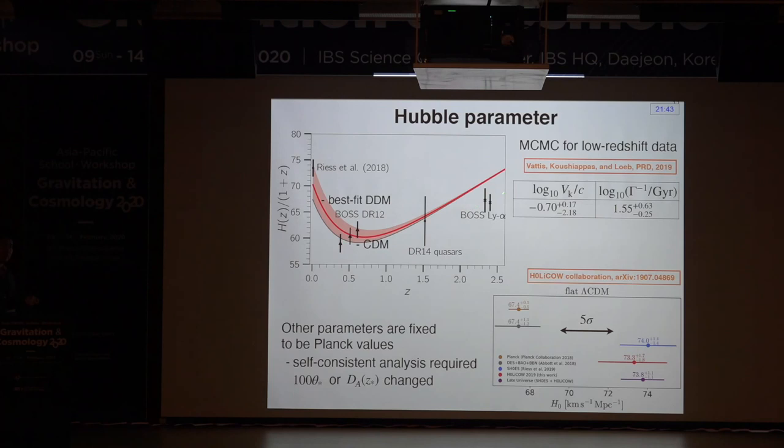But they fix the omega baryon and everything else by the CMB and don't care about the feedback to the CMB parameters. Because you change the expansion rate at low redshift, you change the distance, or the angular diameter distance, to the CMB. So we have to consistently take into account this change in angular diameter distance itself, but this is what they ignore. So actually we have to do a more consistent analysis to infer the best fit value of these DDM parameters. But anyway, this is an interesting direction and to be clarified.